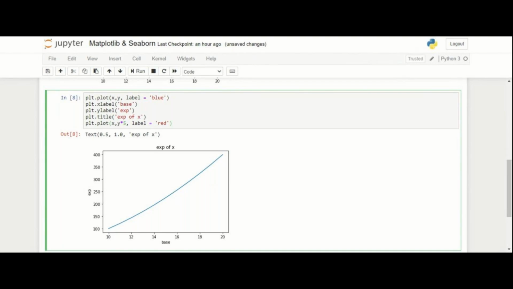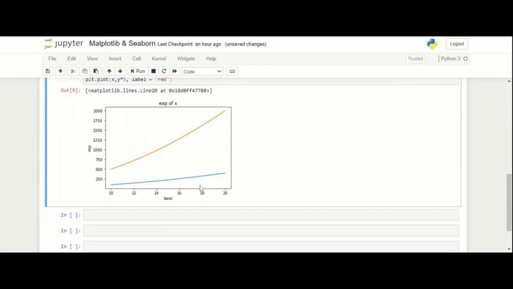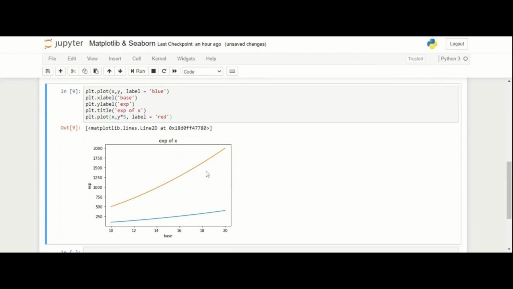If I run this, I will now be getting two lines, right? One is the previous one, which had the x and y values, and a new line has been added with the value of y multiplied 5 times. So I got this red line, but I am not able to distinguish these two, right?